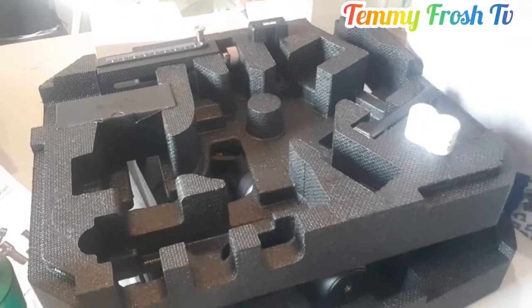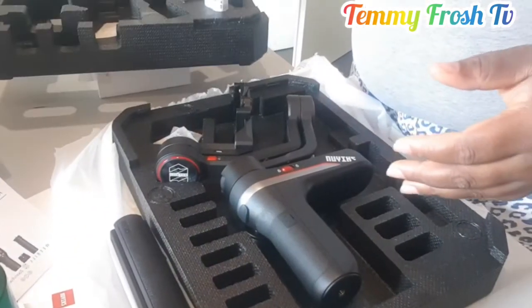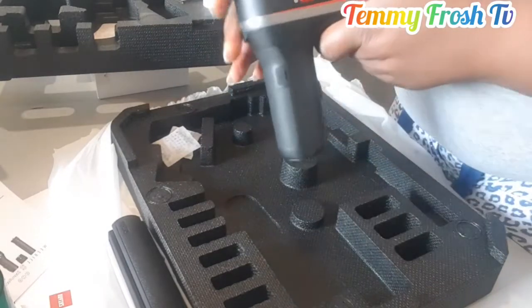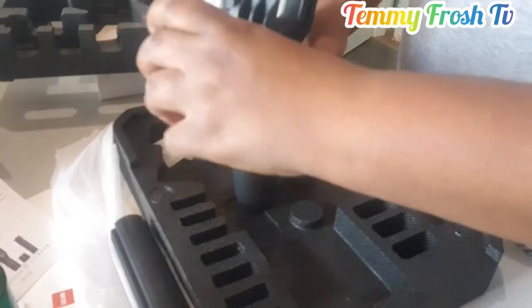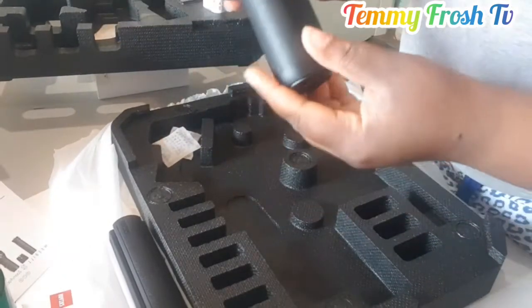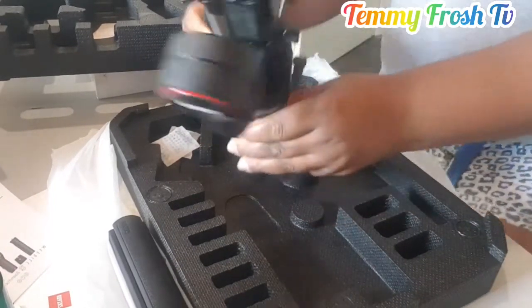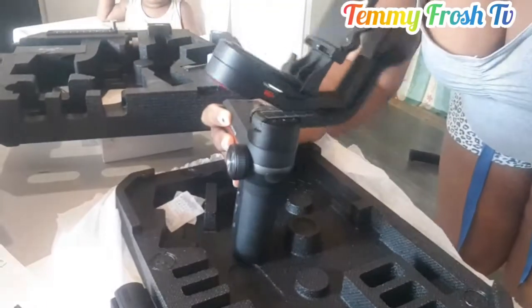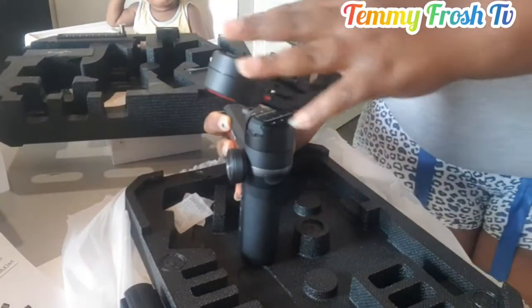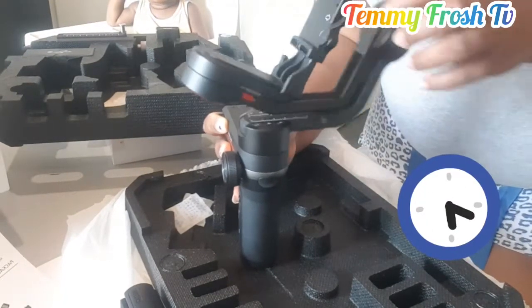And the reason why I love this is that it always moves around. Like for those people doing cooking videos, you won't be able to stay in one place doing a cooking video. So the thing will just be moving. It moves. So it's still locked. You guys can see what I'm trying to say. You guys can see it's moving. It will be moving like this. So it will just be moving around.